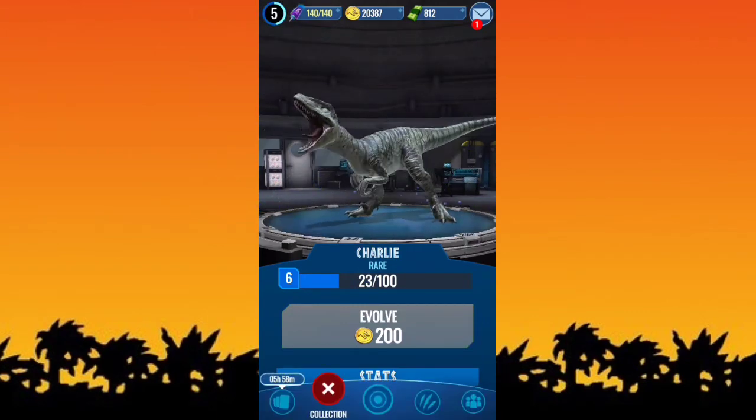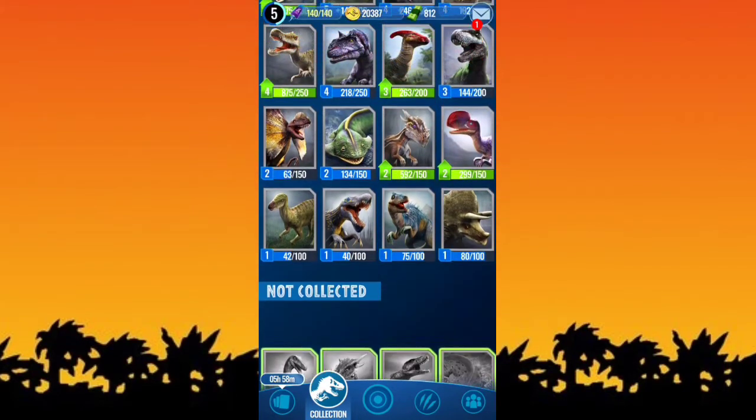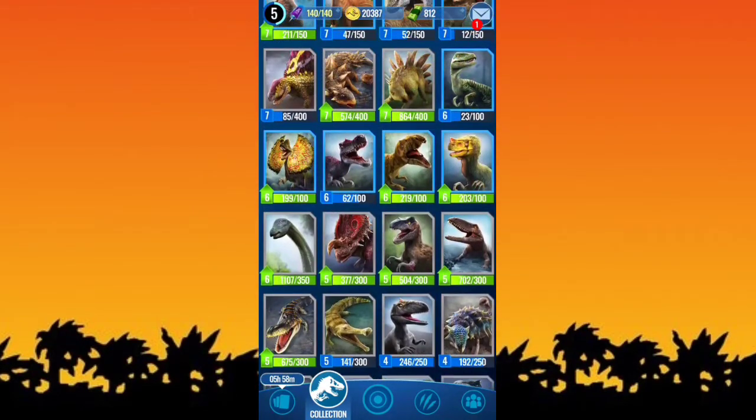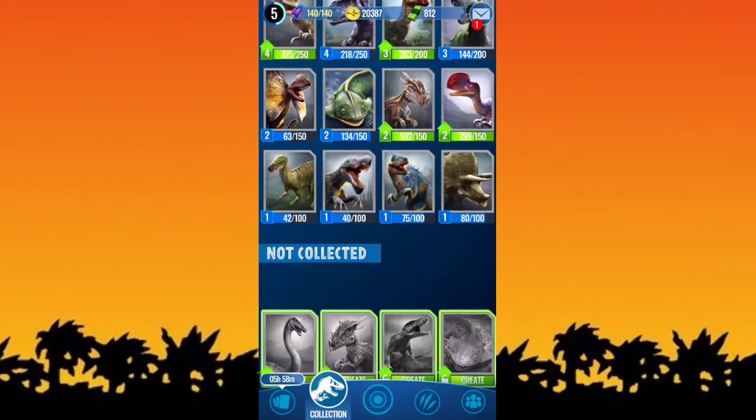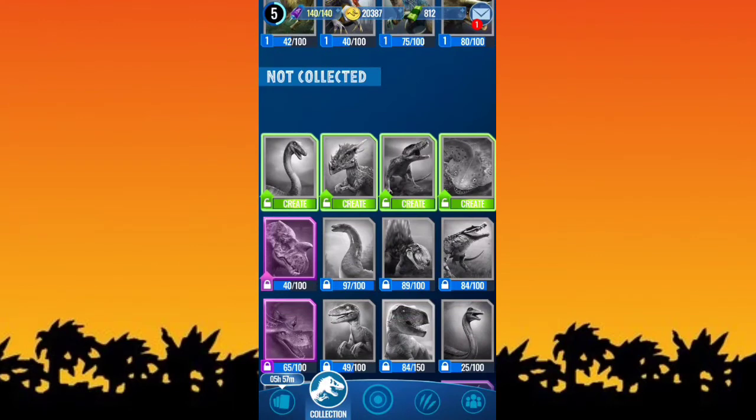I can't wait to get Blue and the rest of the raptor pack. That's going to be cool. But we are not here for her today. Although maybe we'll do a separate episode on the raptor pack. Or maybe we'll add her in to our roster. But this is the reason why we're here today.